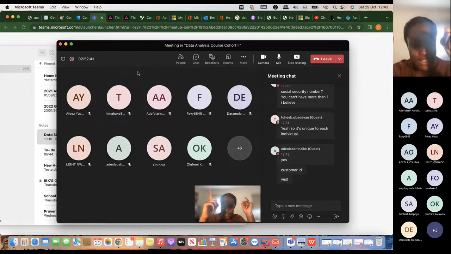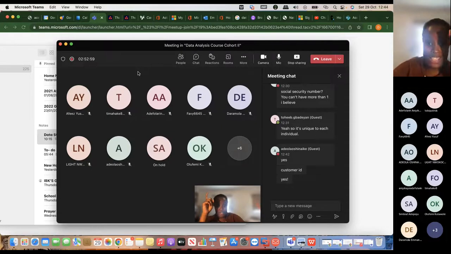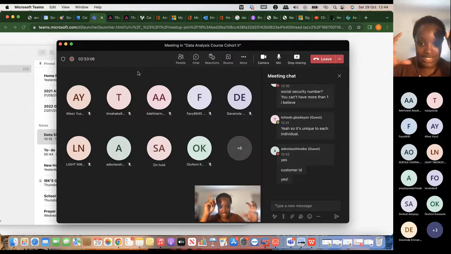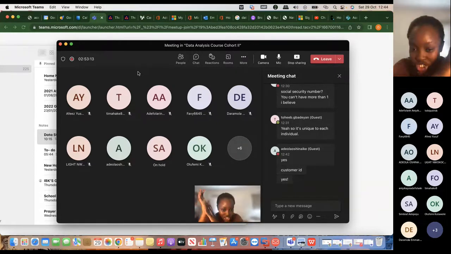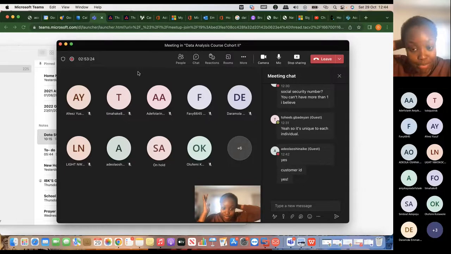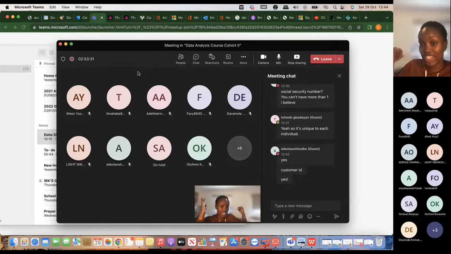Yeah. So if you have a customer table and a product table, you have customer ID and product ID. You want to get the quantity of Gary, which is under products, that a particular customer has bought. That product ID, you can use it to bring in the details. We will get there. It's called VLOOKUP. You can use it to bring in the details from the product table into the customer table to match each customer. Exactly. And that way you can say, oh, customer A bought 50 kg of Gary. Customer B did not buy Gary at all. That is why I said the work of a data engineer is to already do that for you.